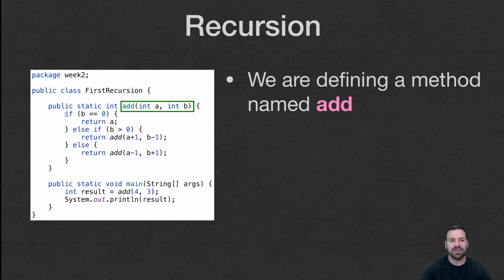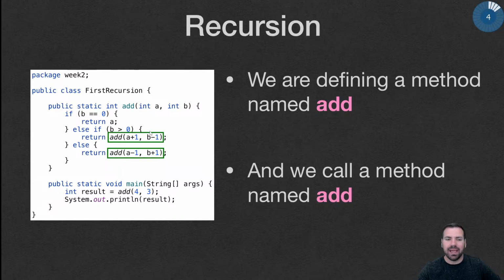Because with a clever developer who writes something like this, you're going to want to make sure that this is actually right. You don't immediately have confidence that this is correct just by looking at the code. You would want a nice test suite with every possible combination of types of inputs that you can think of, and gain your confidence that way that it is actually doing what it's supposed to be doing. So we have this method named add, and during this method, we're going to call a method named add.